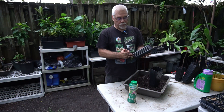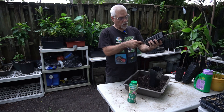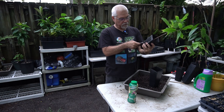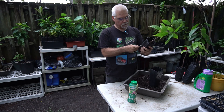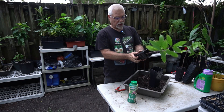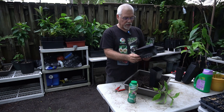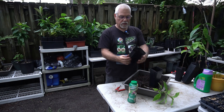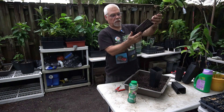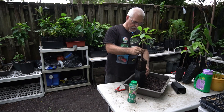We definitely don't want to pull the plant out — we don't want to push or pull and damage it at all. So what we're going to do is cut the pot: go down to the bottom and up the side. Be careful you don't cut yourself. This way we do not damage or tug on the roots. Now I want to show you something — see these pots with ridges? Those are great because they help guide the roots downwards. Look at all the roots we have down here — really, really nice roots.